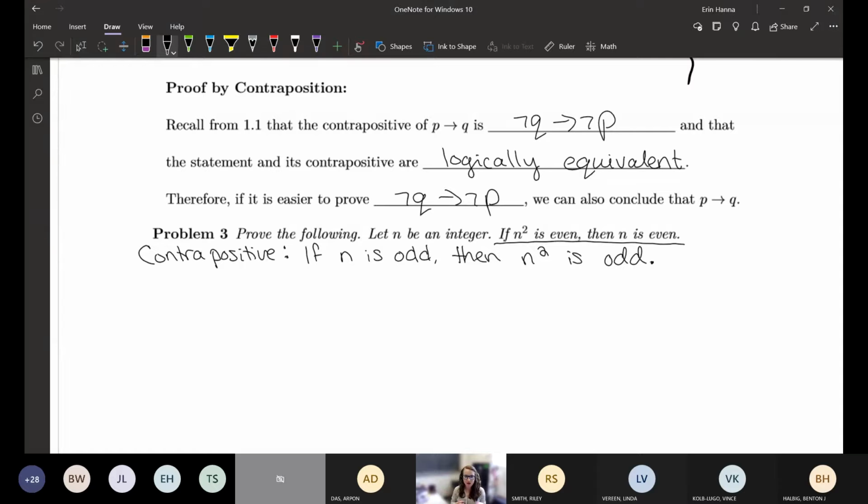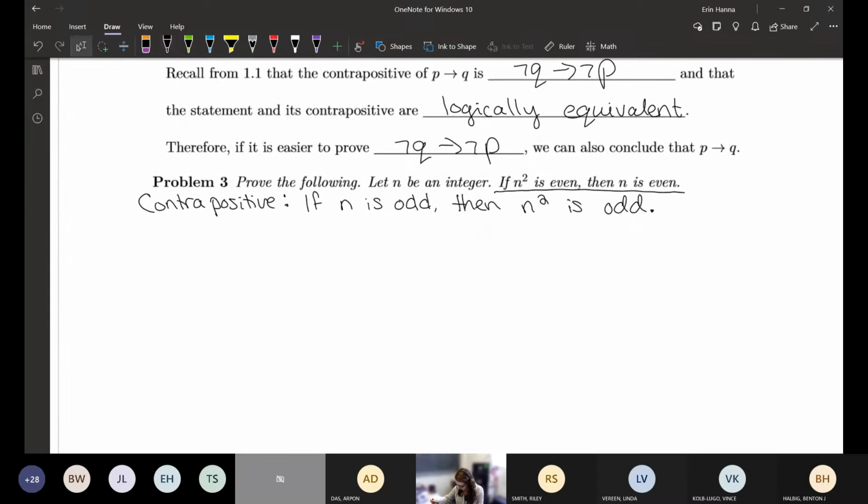So that's our contrapositive. And so now essentially we just seek to prove that directly. Let me leave that in there, it will get me a little more space. Remember that proofs often have a side note off to the side, so let's figure out our scratch work before we write it in our fancy proof language. If n is odd, what does it mean to be odd? It means we can write it as 2k plus 1. I don't need any subscripts this time because I only have one variable, just n, so I can just name it k, regular old k.